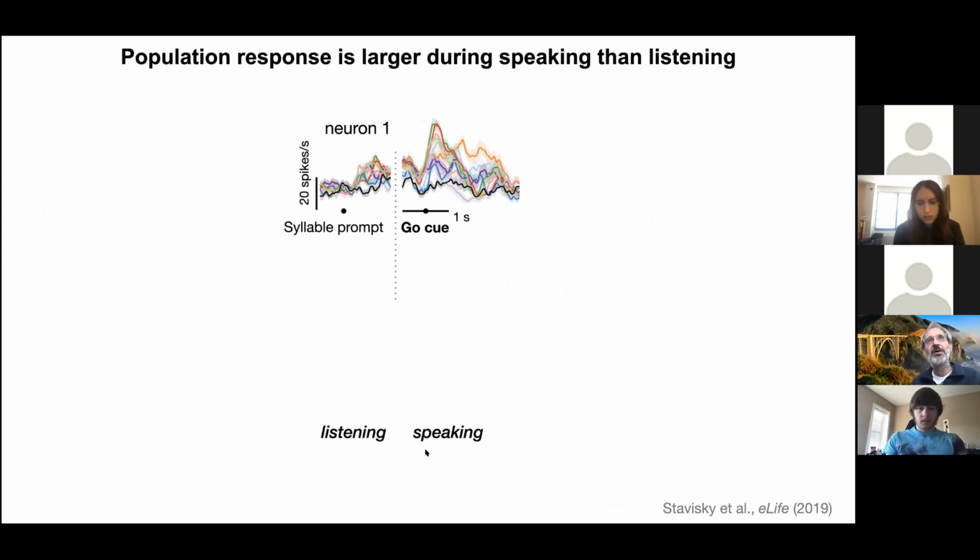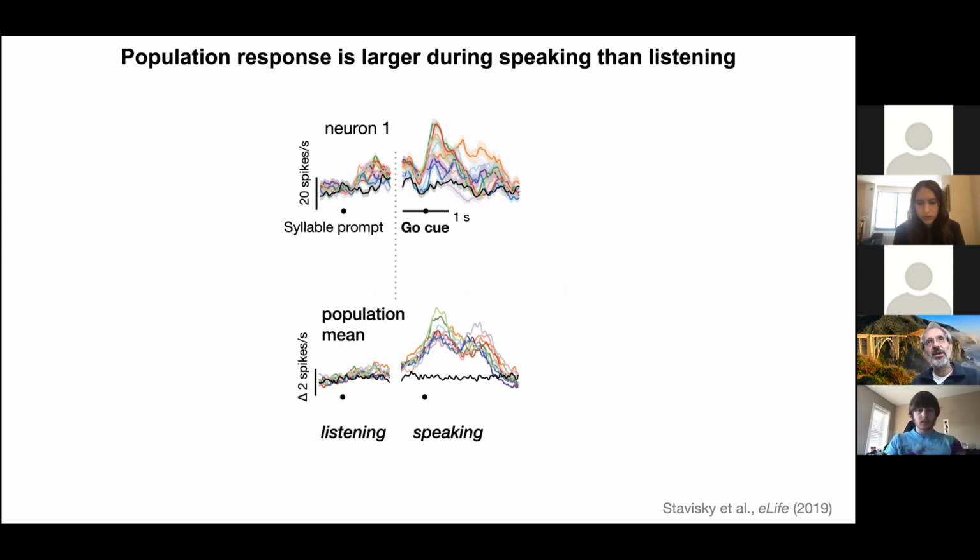Okay, now we can also ask for an individual neuron and for the population as a whole, if modulation is stronger while listening, is this auditory or is it the actual production of speech? So we aligned to the onset of hearing the sound when we actually played spoken language to the person, but didn't ask them to try to speak, versus speaking, and it's very clearly speaking. Okay, it's not a reliable response in an auditory sense. It is in a speech production sense.